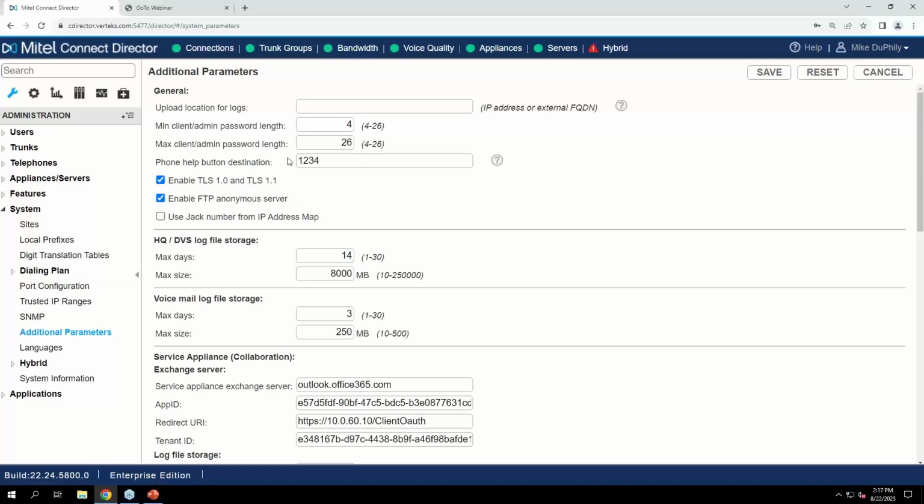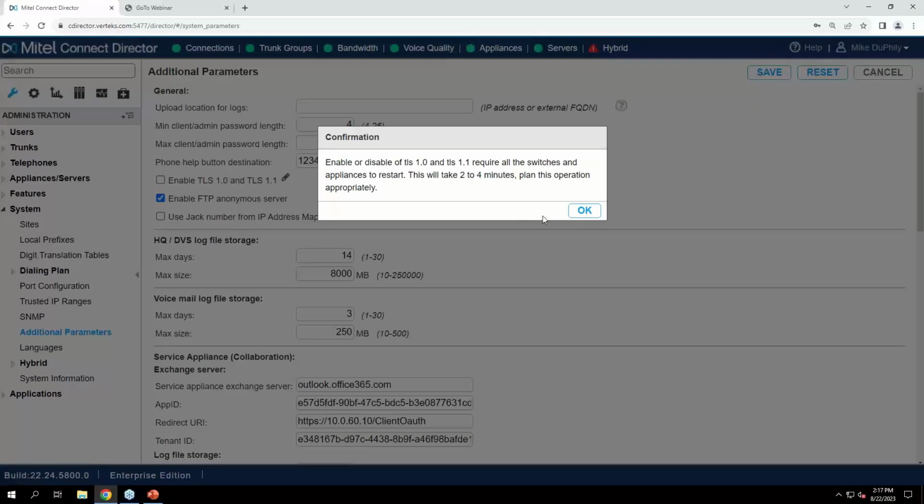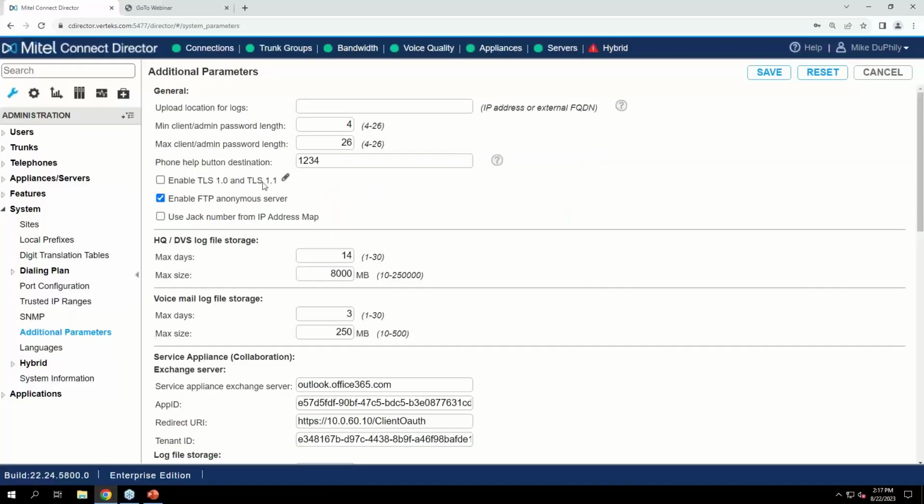But right up top, you'll notice a couple of new checkboxes here for some of the specific things we just talked about. So we have a checkbox here that allows us to enable or disable TLS 1.0. It does mention there that it requires a switch reboot, so be aware of that.